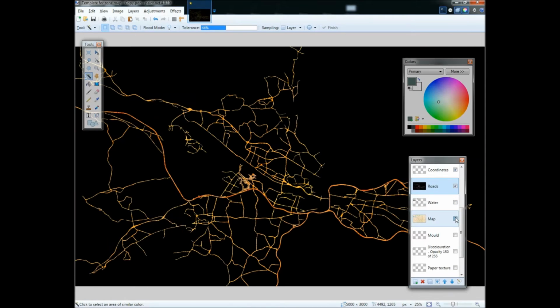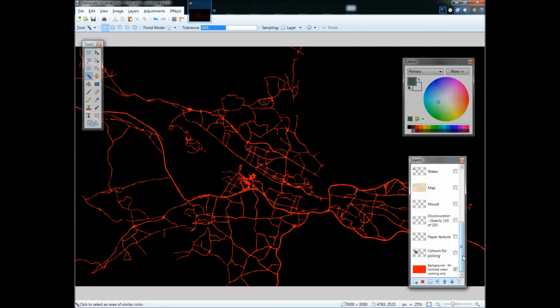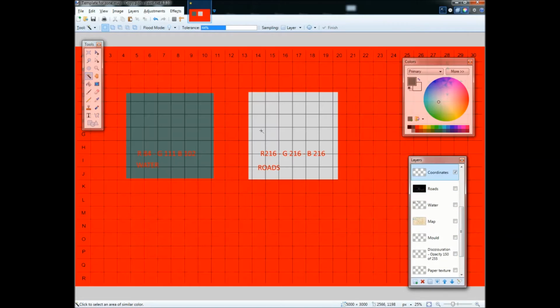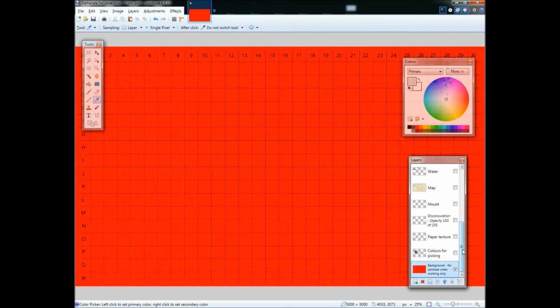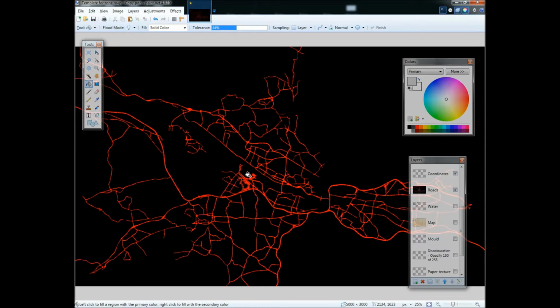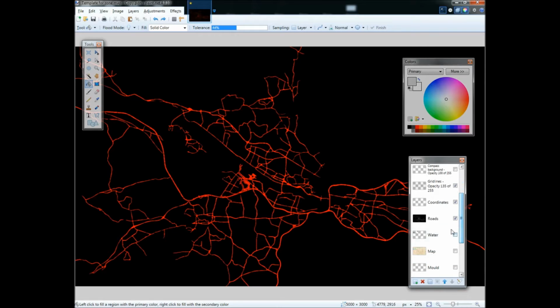Because now when I select that and hide the map, you can see the various areas through. I'll get rid of the colours for picking layer. And what you can see now is all that. So what I need is my colours for picking, get rid of the road, and I need to select the colour that I use for roads with the textures that I've got. And then I'm just going to use the bucket tool to drop it in, but I'm going to drop it in on the correct layer so it doesn't overwrite my background.